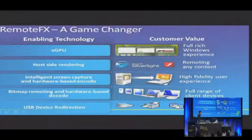What we think around RemoteFX is that it's a bit of a game changer. We believe we'll be first to market with a GPU back-ended solution for graphics processing. The thing we spend probably the most time talking about is this vGPU support in RemoteFX. The reality is there are actually three different components of RemoteFX that we're going to talk about today. vGPU is probably the pretty shiny thing. It's the thing that you see the most. What it allows you to have is a full Windows-rich experience to a device like this.